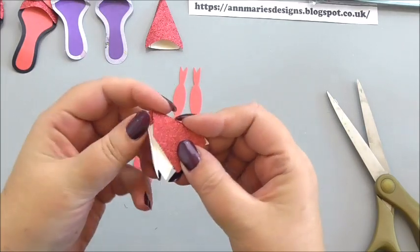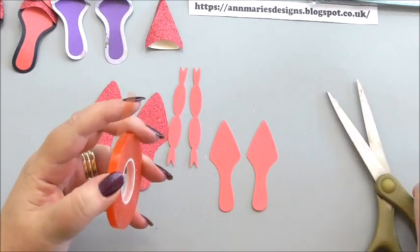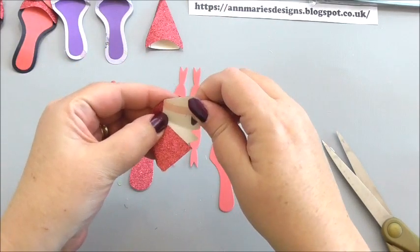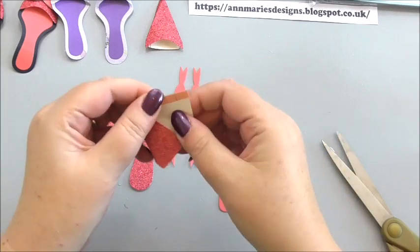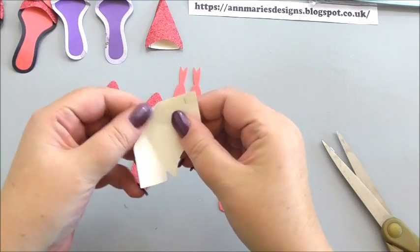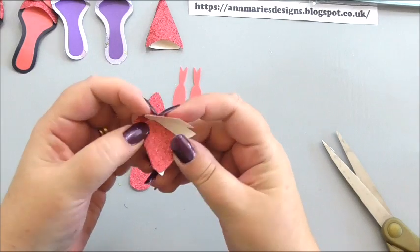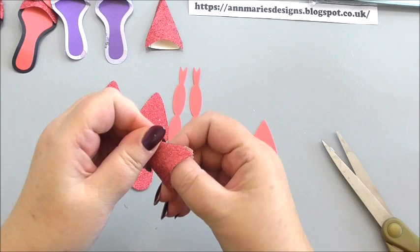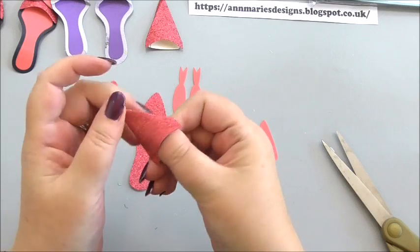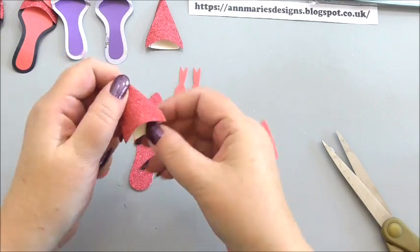Cut another piece of tape and add that along the edge. Peel the top of it away, then add a little bit of wet glue as well. I've made a few of these over the last few days and tried lots of different glue — I've found that the red tape and a little bit of wet glue does the trick. So that's the second of our shoe fronts.